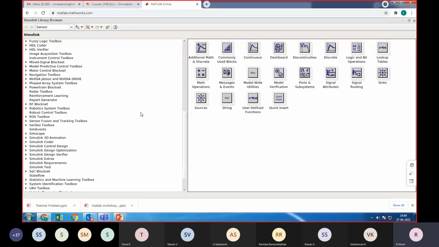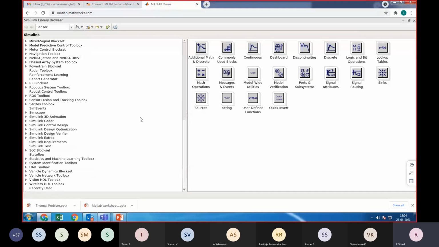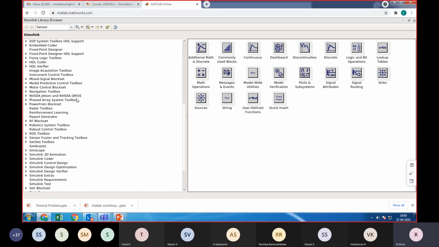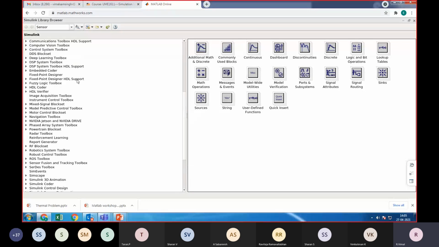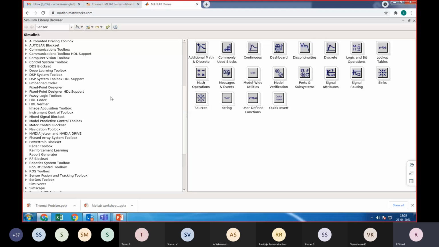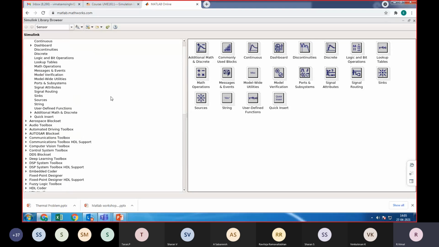Simulink is loaded with a huge set of element boxes. So there is a huge possibility that you could model anything with Simulink. Even unmanned aerial vehicles can be modeled. Vehicle dynamics can be modeled. Robotic systems can be modeled. Radar, if people are working in stealth, can be modeled. Everything can be modeled in Simulink. If you're working on model prediction, you could use the machine learning toolbox. If you're working on artificial intelligence, you can use the fuzzy logic toolbox. If you're working on signal processing, you can use the DSP toolbox. For all those things, we have provision in Simulink.